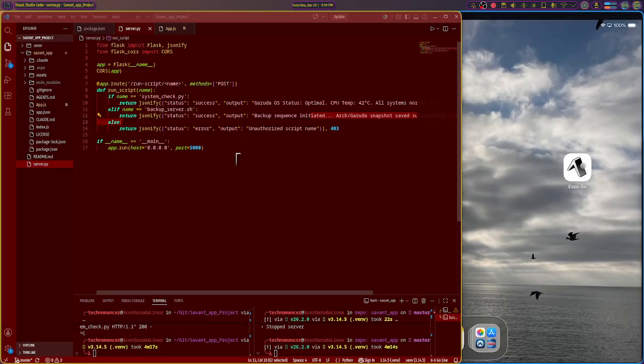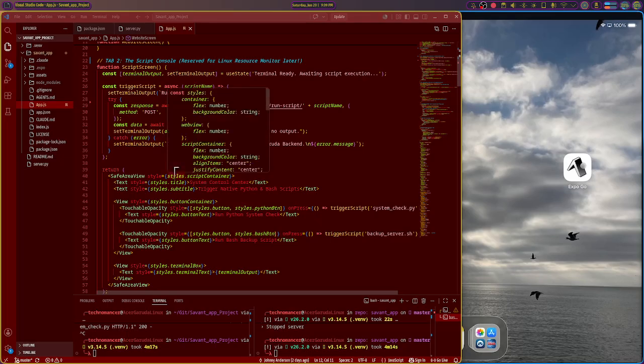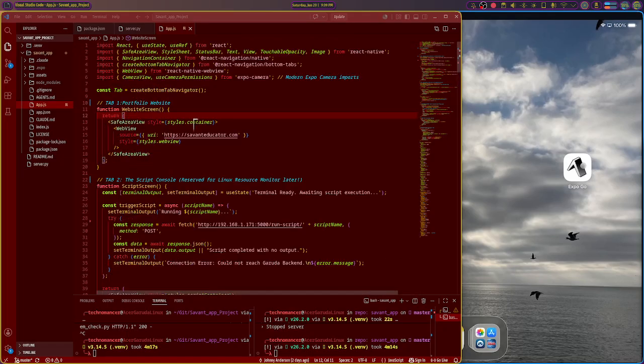Maybe show my CPU, GPU, RAM output, for gaming, or just if you wanted to keep track of it on the side, to have an extra screen that does that. So, but for now, it's fairly basic. And then my app.js file here. The main thing is just showing my actual website, savanteducator.com. So I recently got that up on my server and got my server up and running, and I got that connected to my domain.